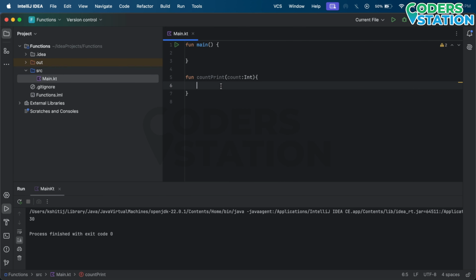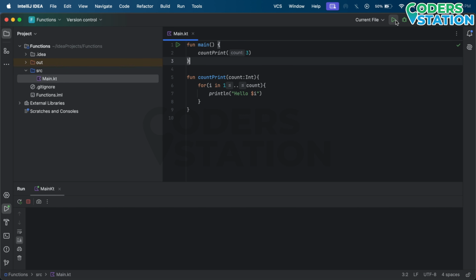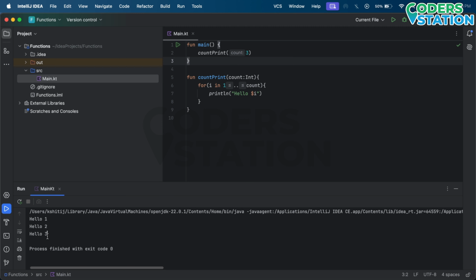Now that we have done this, let's create a simple for loop, like for i in 1 to count. So it will iterate from 1 to the number of counts. So let's println hello $i. If I now call this function countPrint, let's give for example 3, and if I run this now, it will do hello 1, hello 2, hello 3. Am I right? Yeah, it is doing that.